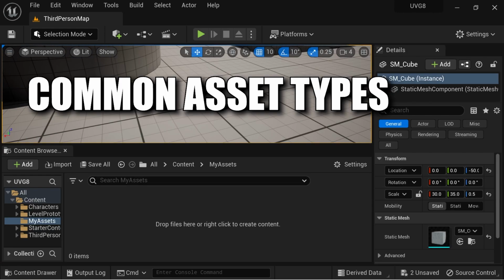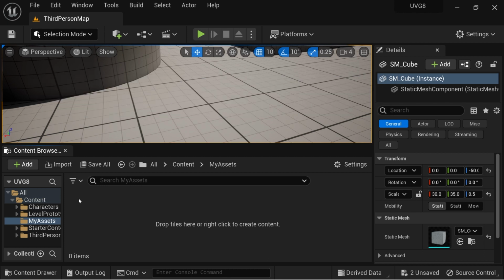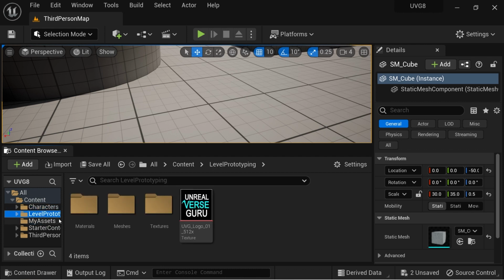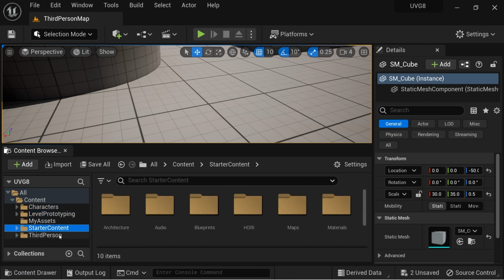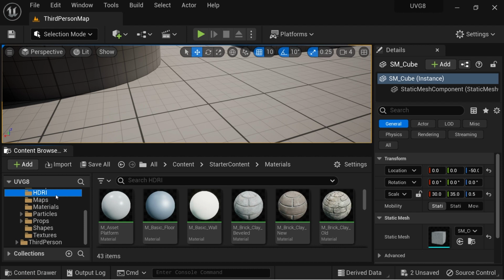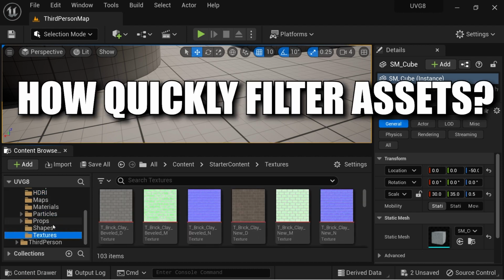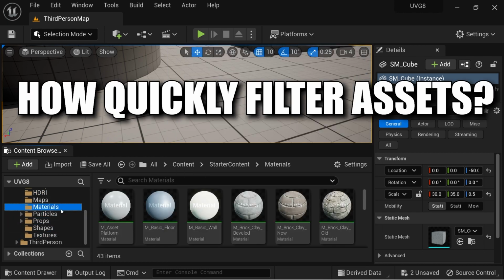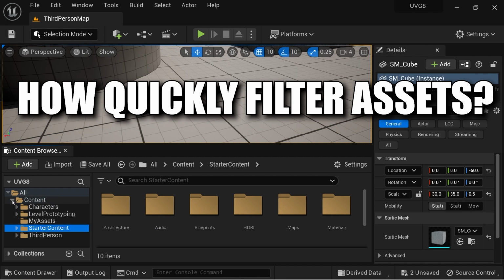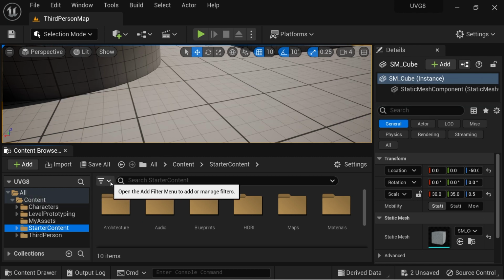But now we will focus on a few most important asset types because there are many of them. So let's just pick the ones that you're going to encounter the most and are going to be definitely working in UEFN. So manually browsing for specific asset types is very tiresome, right? If we would like to browse our whole project for, let's say, static meshes, which are 3D models, it would be very tiresome to go through every single folder and whatnot. And to the rescue comes filtering.